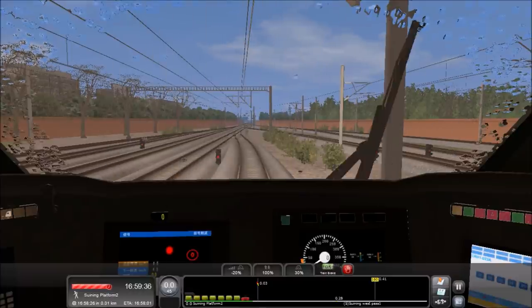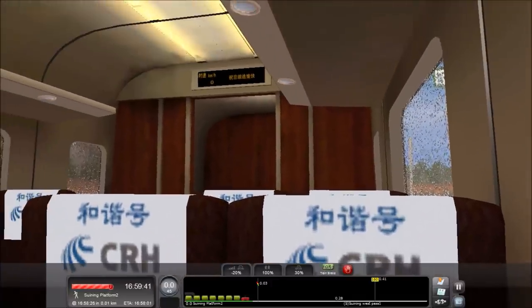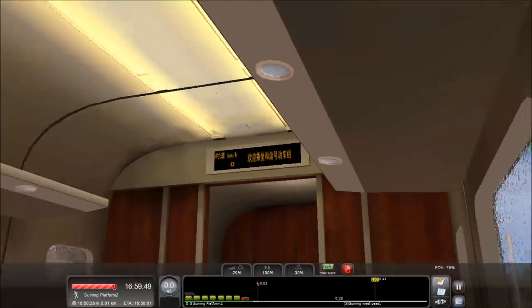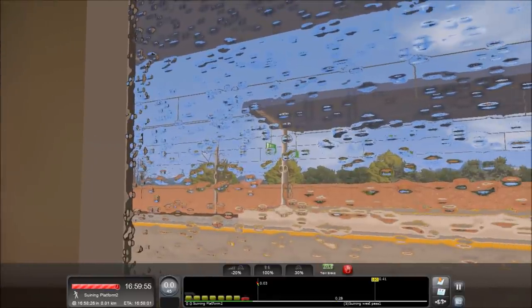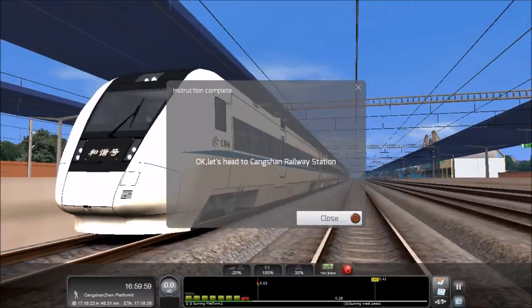One day indeed. We do have a passenger view, which is very nice indeed. I can't read anything that's in here, but stuff like that does show you the speed that you're going. So you could drive it from in here if you wanted to, but I'm not going to do that because I'm too scared. And I like how the rain's actually on the windows, because in some trains, it looks like the windows don't exist. So that's useful. Okay, let's head to Kangshan Railway Station.